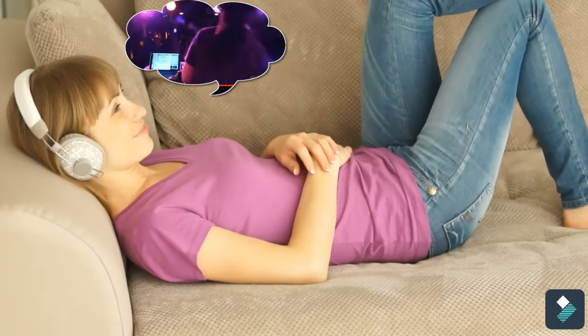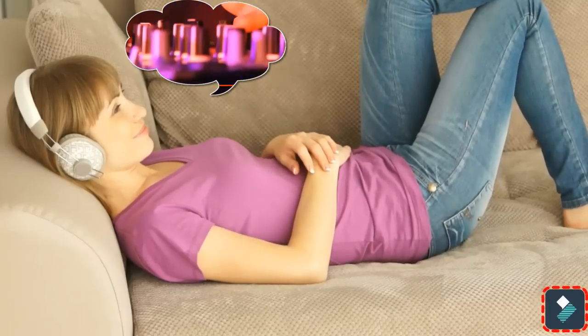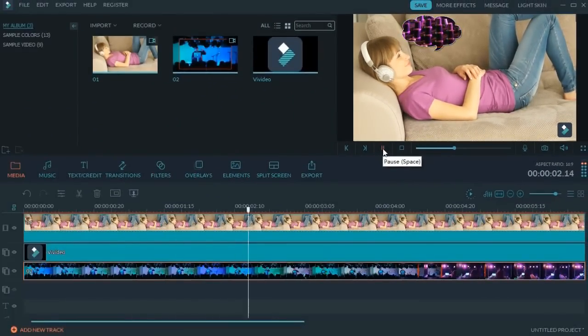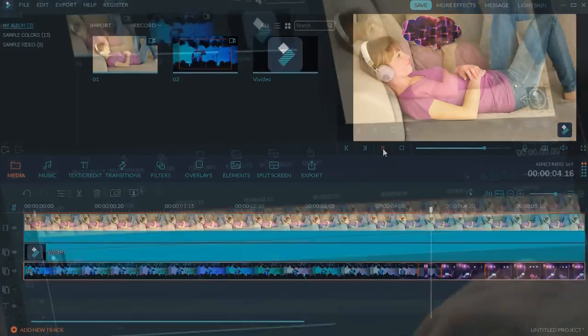In this video, we will show you a quick and easy way to put images on top of a video using Filmora. If you are a YouTuber and want to add your own logo to videos before uploading so as to protect your copyright, this step-by-step tutorial will help you out.